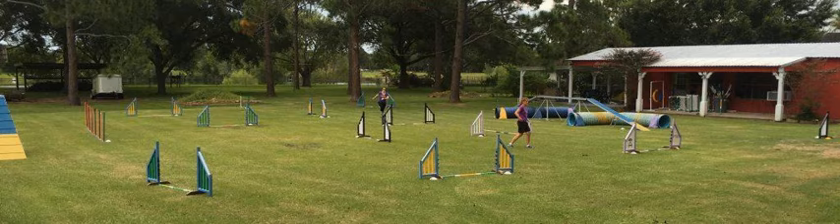The most important key point Sarah gave was that you have to check the relationships of the obstacles, because of the challenges. This requires a little knowledge of course design and understanding of what judges are trying to accomplish — it's possible to design a course that looks basically the same, but because you moved something two or three feet closer, you've made something significantly easier than the judge intended, like some kind of find discrimination after a long line. Even tunnels, which are always hard to do and can be pointed one way even though they're in the correct position — the exit of the tunnel and how dogs exit can greatly impact things.